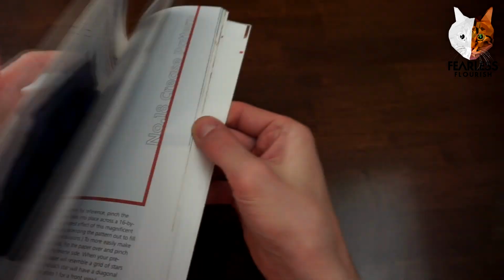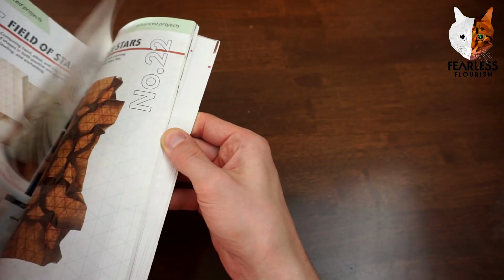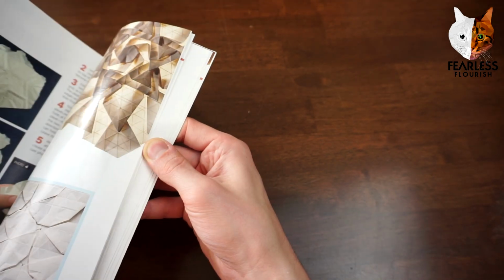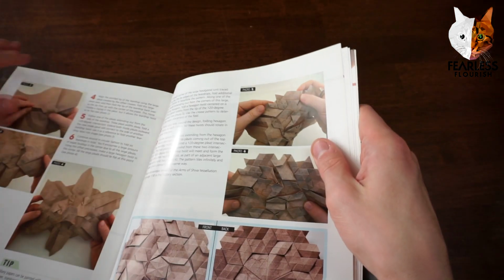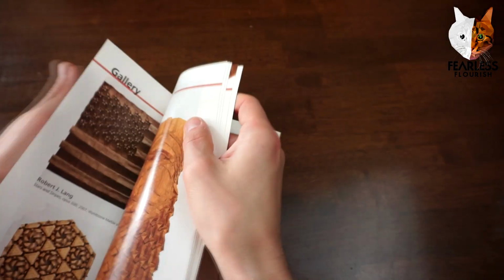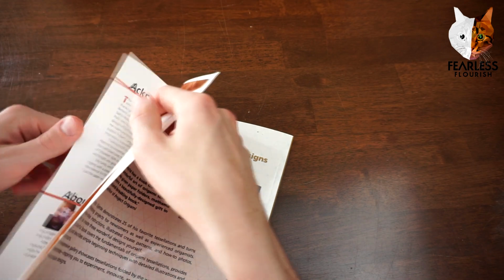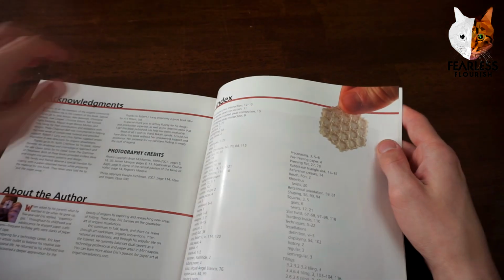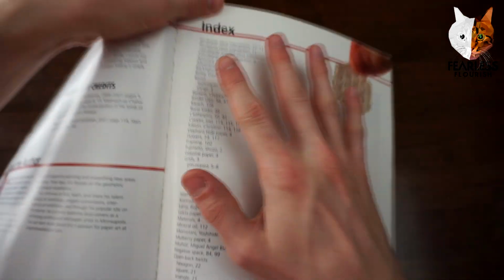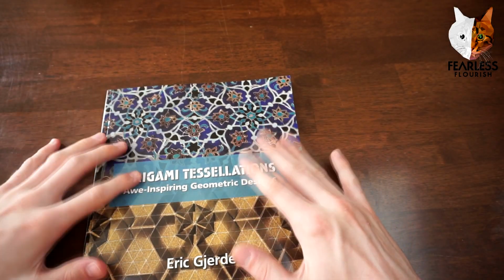And do we have anything else? And then the final one. And then there's some pictures of models, and here I won't show you them because then you can see them when you buy the book. And that is basically it. Again, index at the back in case you want to find anything really quick. It's all here, all the information. And that is basically the book.